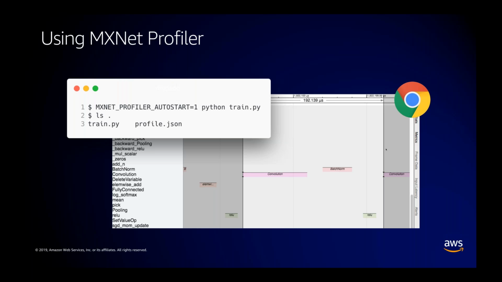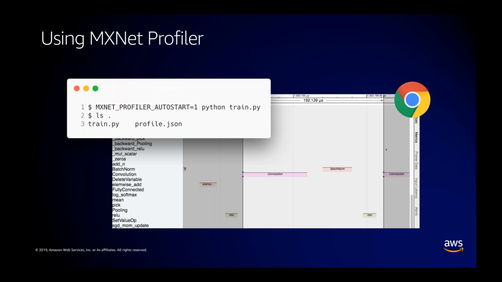And the format of this file is in the same format that Chrome uses for its internal tracing. So you can open up Chrome, go to the tracing tool, and then open this file, and you get a really nice user interface, which shows you a timeline of all the operators. And just in the background, you can see a screenshot of one potential operator.